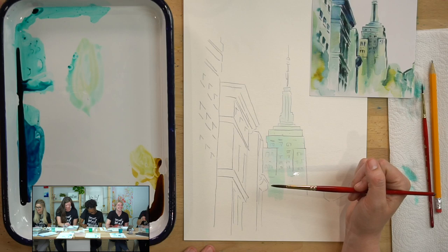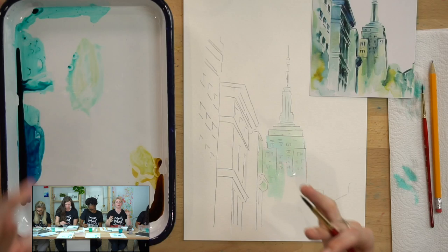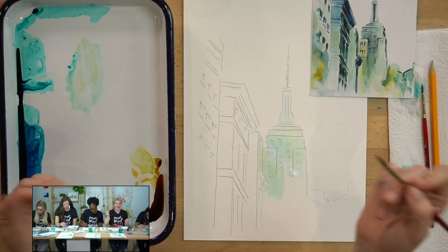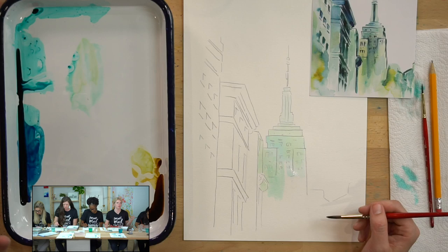I really like this project because it has that urban sketching feel — where you basically go out into the world, create watercolor marks and a watercolor wash, then use a black pen to create the lines that shape the buildings. It's really beautiful. I have a book on urban sketching and urban watercolor — I really love that style. It's just another way for you to play with watercolor.